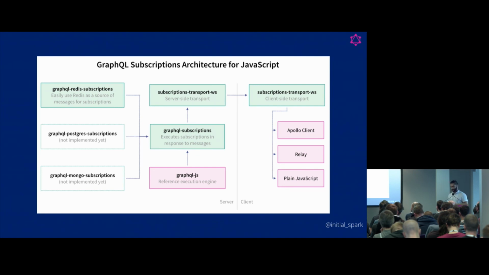So what you can do, and we'll see later in the client, is when you're on the client, you set up two levels of transport. You set one for HTTP, which follows our queries and mutations, and then we have our subscriptions, which run over WebSockets. And we'll go into that in a minute.